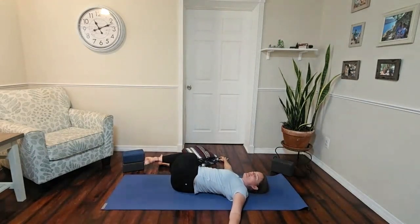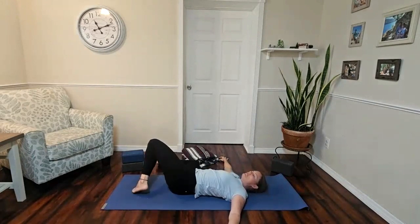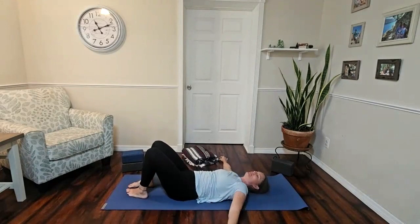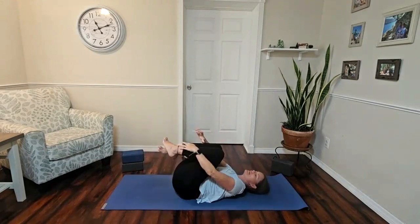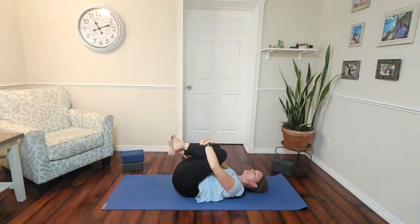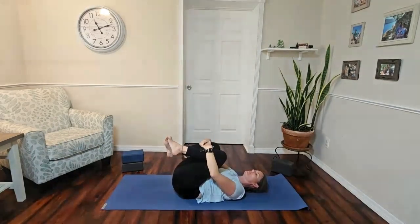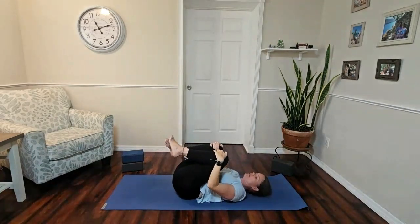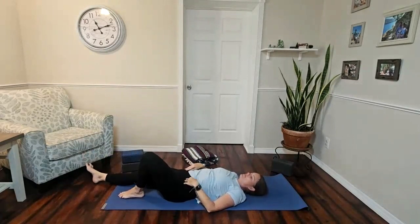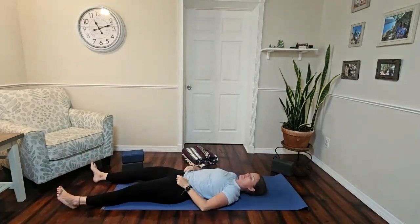And then we'll release. Come back to center. Realign your position. Hug those knees in nice and tight. Really find that length through the spine. And then stretch them out long. Coming into our final resting pose.